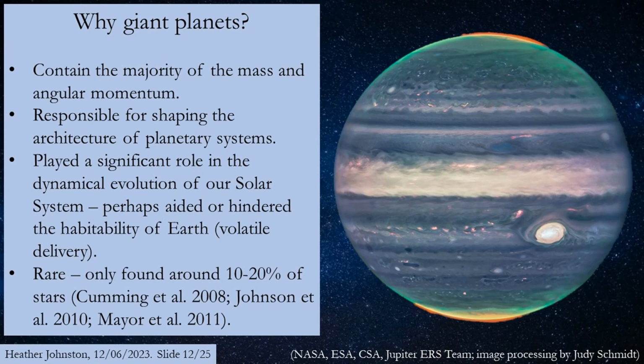We also believe that it played a significant developmental role in Earth and how Earth formed, so it perhaps aided or hindered Earth habitability, depending on who you ask. So basically, Jupiter acts as the sort of heavy hitter of the galaxy. Whenever there's an asteroid that comes into our system, it reaches Jupiter first because it's so big. And what it does is it slingshots it away most of the time, and then other times it will slingshot it directly towards Earth, which isn't very helpful for us here.